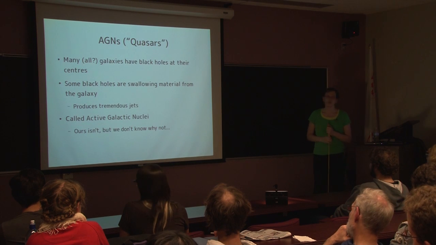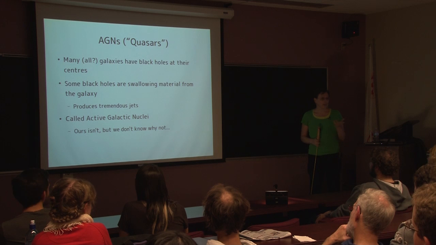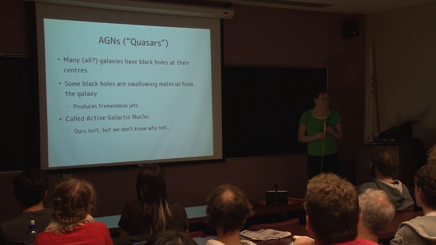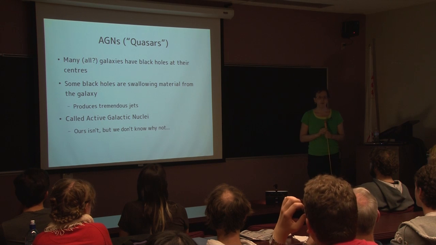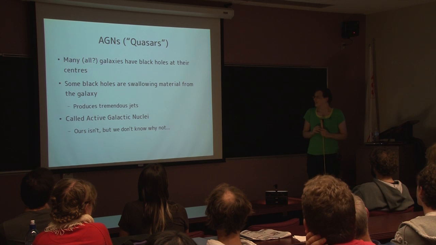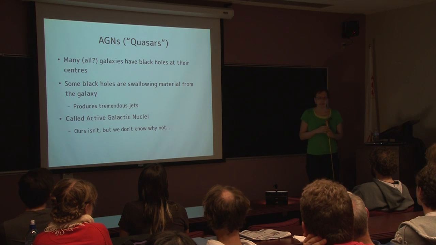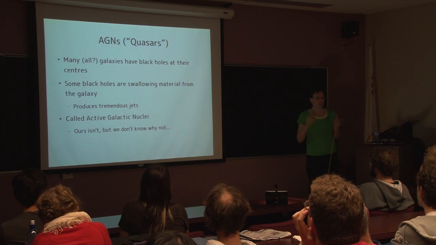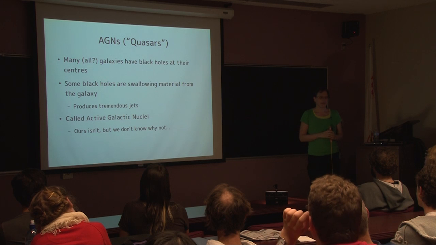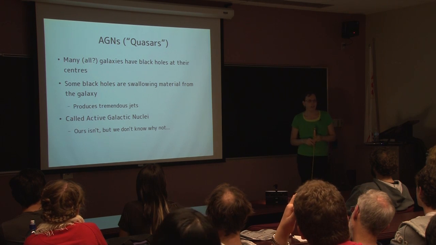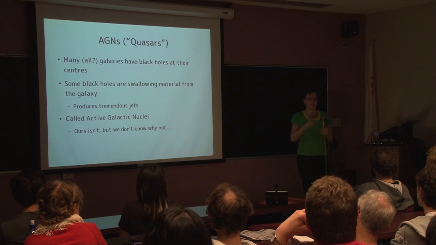Now, this is not totally unusual. Quasars, the quasars that Jocelyn Bell and Anthony Hewish are trying to study, it turns out are actually black holes. Most, maybe all galaxies have black holes at their center. And we don't really know why, but it seems to be the case that they all have them, and that they're related to the way the galaxies form. Some of the black holes are actually gobbling up material from the galaxy. There's gas falling in, and a giant black hole is a lot of gravity. There's a lot of energy to be had from falling in.